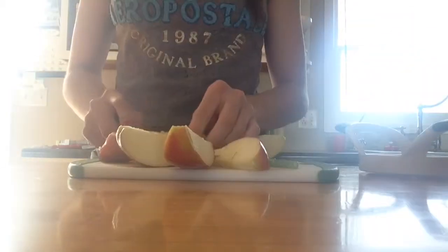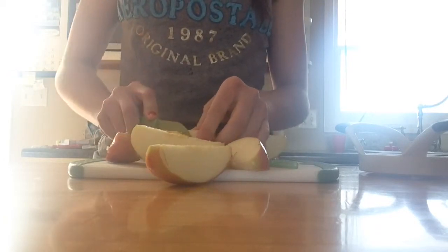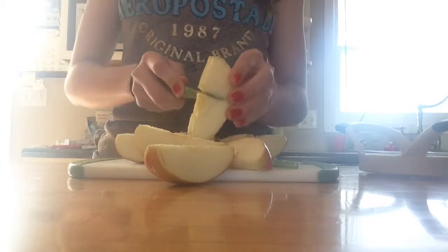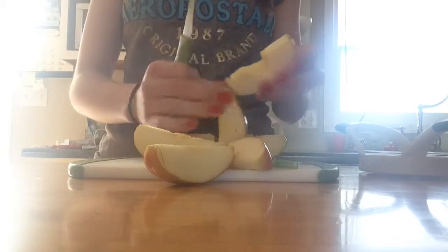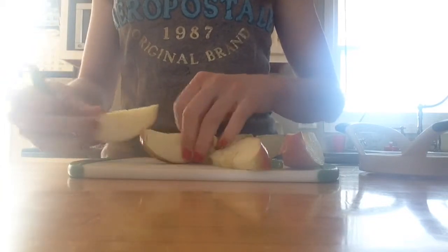I already got rid of that. But I'm just taking out that middle part where the seed was, where sometimes it's kind of gross. But it wasn't that bad for most of them. I just kind of took it out, you know.